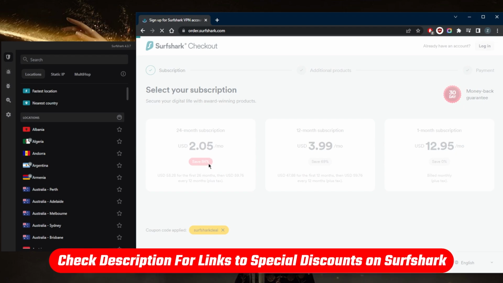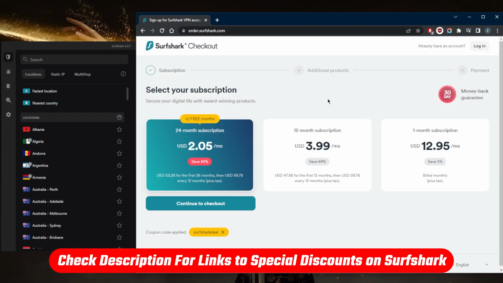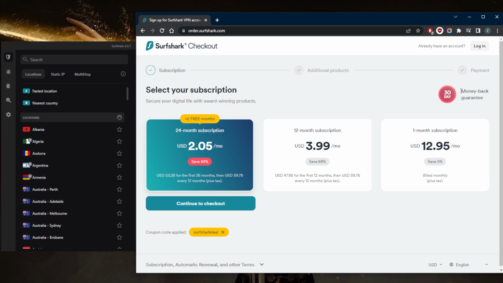So again, what you can do is use any of these plans. You can subscribe to any of these plans and you'll be able to take advantage of the 30-day money-back guarantee very easily. All you have to do is just subscribe to Surfshark, and in case you don't like the service for whatever reason, you can claim that refund. Just be sure to claim it before the 30th day and you'll get refunded within 3 to 5 business days.